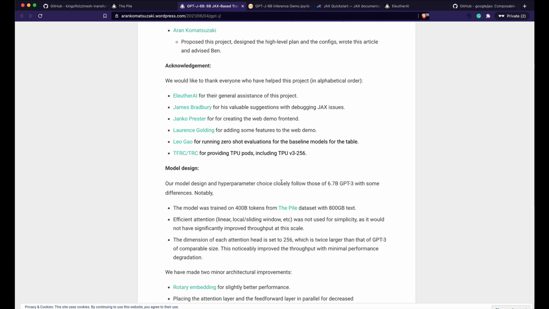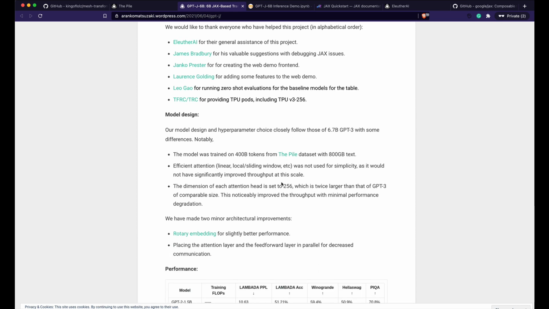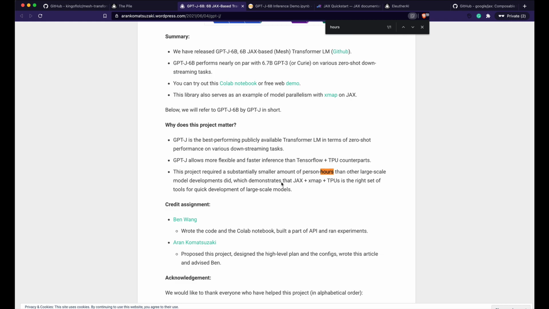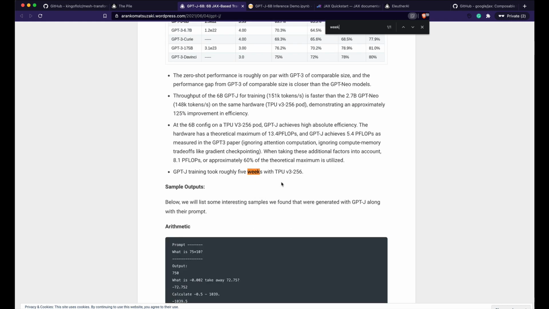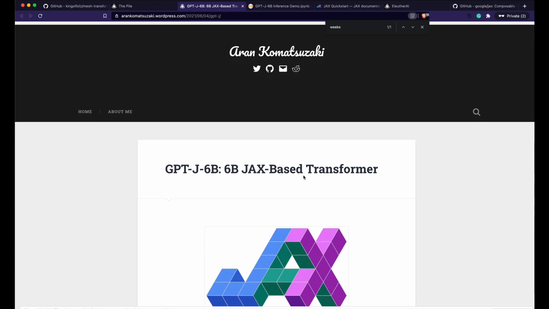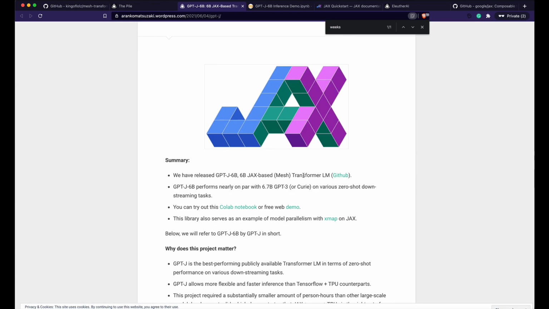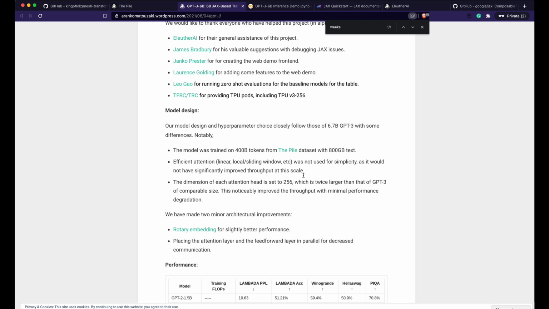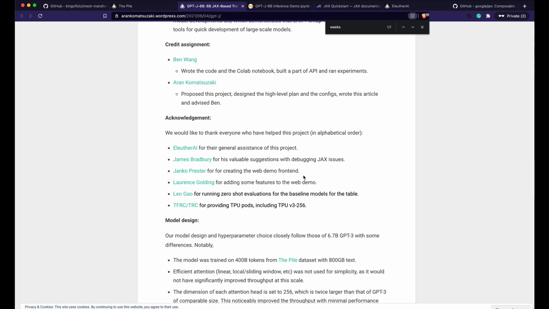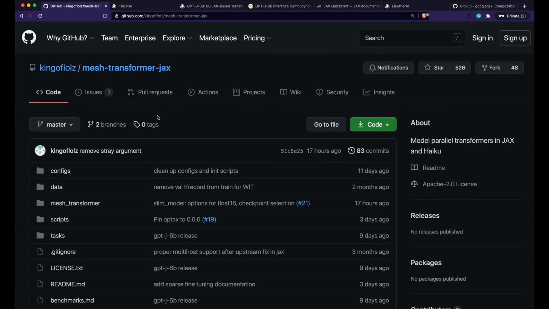One more thing I wanted to highlight finally is how much time they took to train the model, which is weeks, I think. GPT-J was trained for roughly 5 weeks on a TPU V3-256 machine. That's a huge amount of computation power, and I think somebody kind enough was sponsoring this computation power for them. So thanks to anybody who supports open source projects. Now this is all about GPT-J, which you should definitely check out as a part of this blog post and also this GitHub repository.